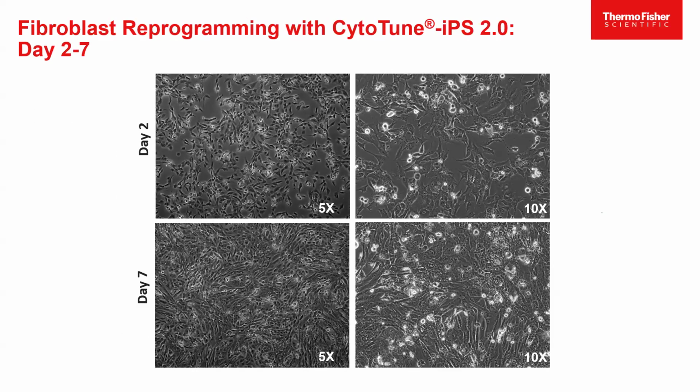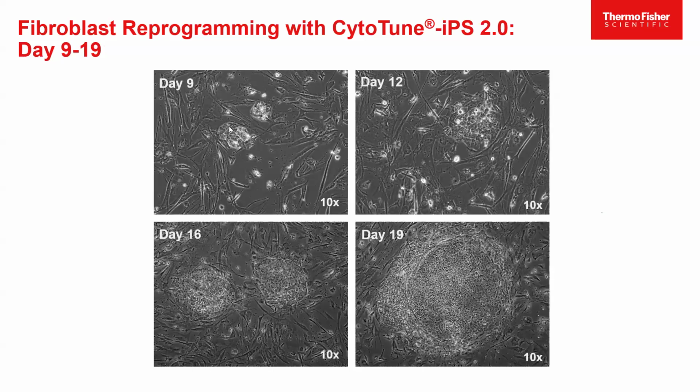When you do, at around day two, you'll start to see that those cells are transitioning, right? They're losing that mesenchymal morphology and starting to become a little bit more cuboidal, as you can see over here, right? And this will continue as these cells grow at around day seven, right? And if you remember day seven for the fibroblast protocol, this is when we would lift the cells off and replate them. And by day nine, you start to see these clusters of cells that look slightly different, right?